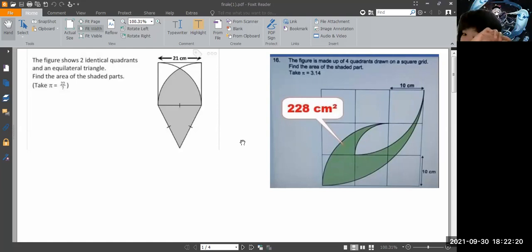Actually, I don't have to. You know why? Because you just need to be ready, like with all the tools in your hands. The tools in your hands to find the area of the shaded part. This is one approach: you add the lines and then you rearrange. That's number one. Number two, like you say, the rest should be super easy.